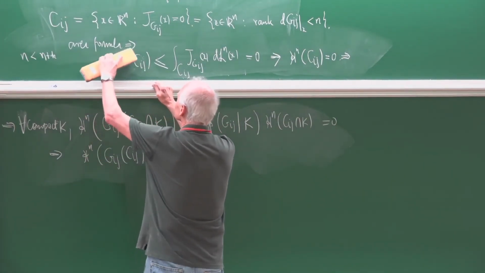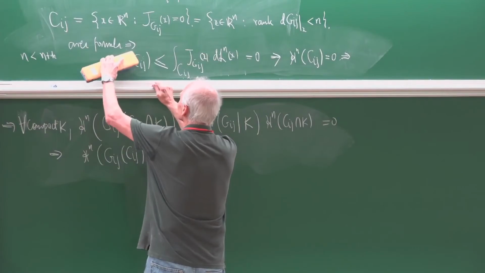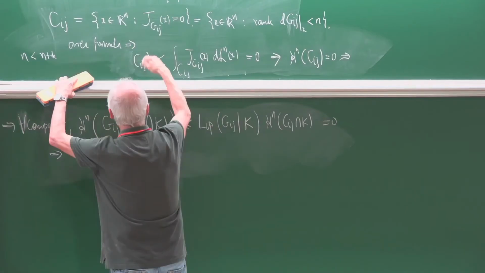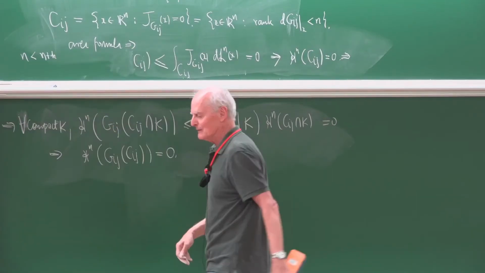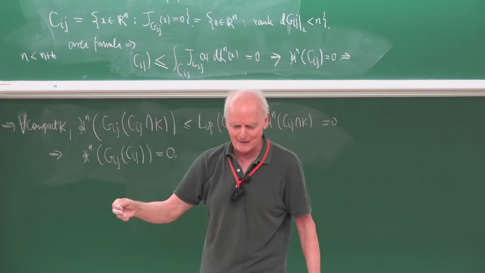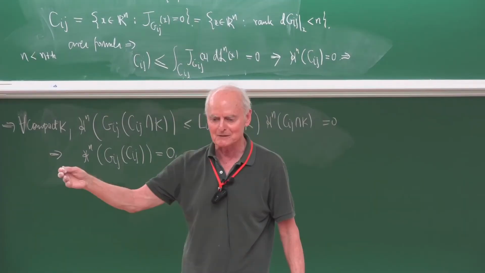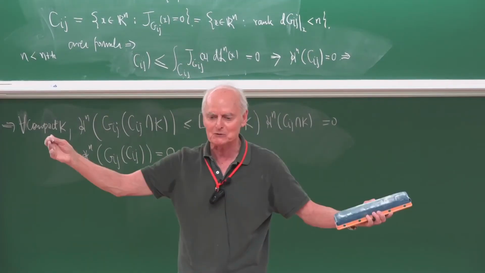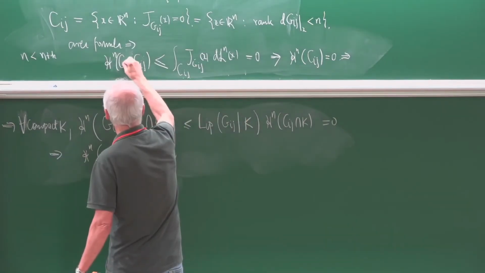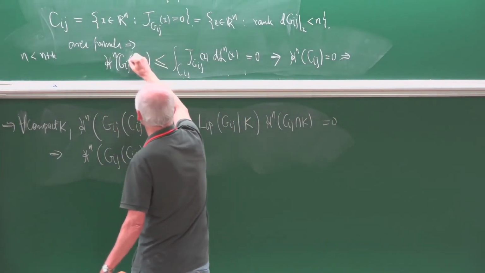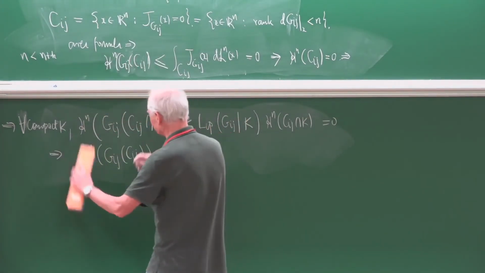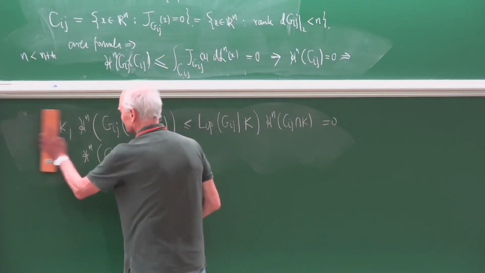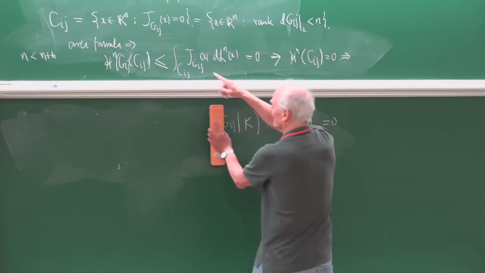This is nonsense. Cij needn't have, I mean, one of the fj's could be 0, for example, then Cij is the entire space, right? So that couldn't be right. So this is Gij of Cij. Oh yes, I see. I didn't need to say this. This is nonsense. This is what we want.